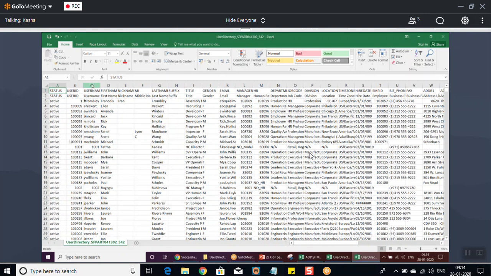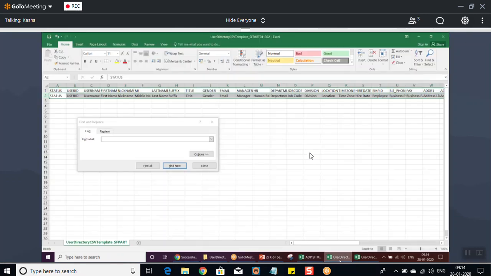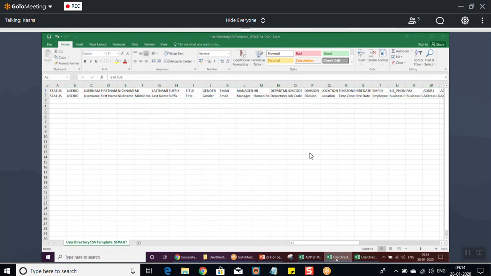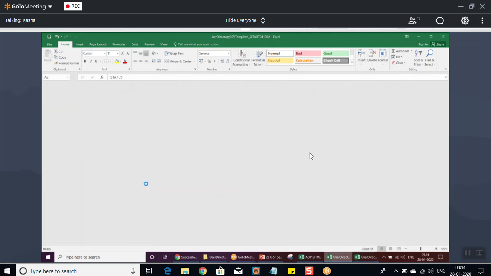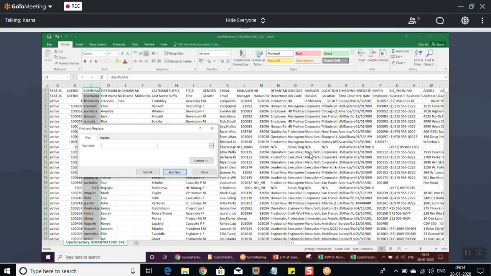What is my system name? My system name is actually user 5. User is my first name, 5 is my last name, and in the bracket that you are seeing as user5, this is my username. All right, so let's see all these details. Let me close this one first so that we get more space on my laptop. Okay, so I come here into my username and find it with user5.